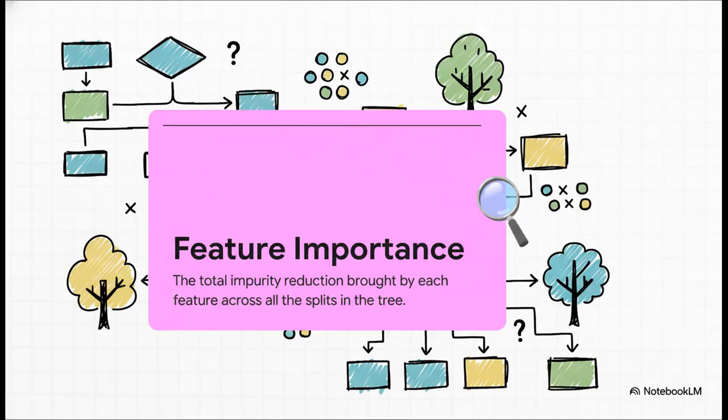And that transparency gives us something incredibly valuable. It's called feature importance. Basically, the model looks back at its own work, at all the splits it made, and it figures out which features, things like blood pressure or age, did the most heavy lifting, which ones were most effective at making the groups purer. If a feature was used a lot, especially at the top of the tree to make those big, powerful splits, it gets a high importance score. It literally tells us which factors were the real game changers in making the decision.